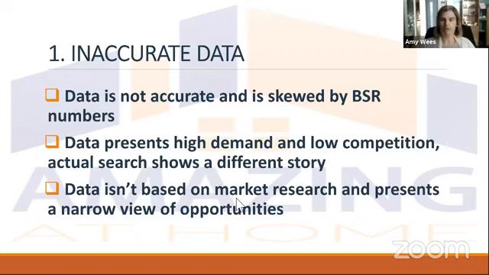And the folks that are doing retail arbitrage that live and die by sales rank, they use it along with Keepa. So even Keepa data is a little bit off on sales statistics compared to just throwing that rank into FBA Toolkit. What's nice about Keepa is it does show you the historic sales rank. So then I take the historic sales rank and I throw that into FBA Toolkit. But anyway, bottom line is that this data is not accurate. And if you're using this data as your sole data point, you're setting yourself up for failure.